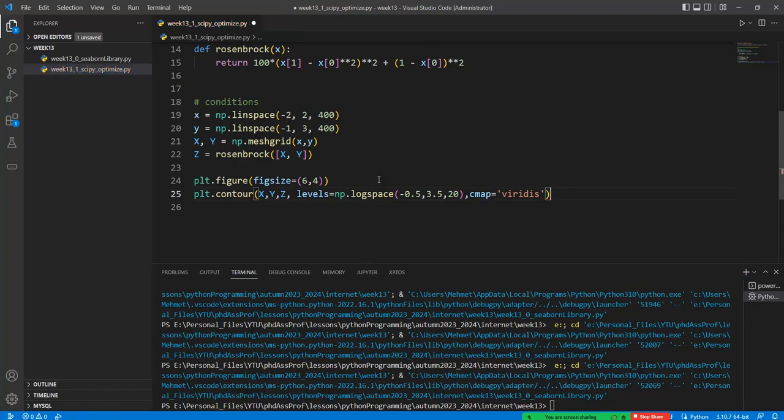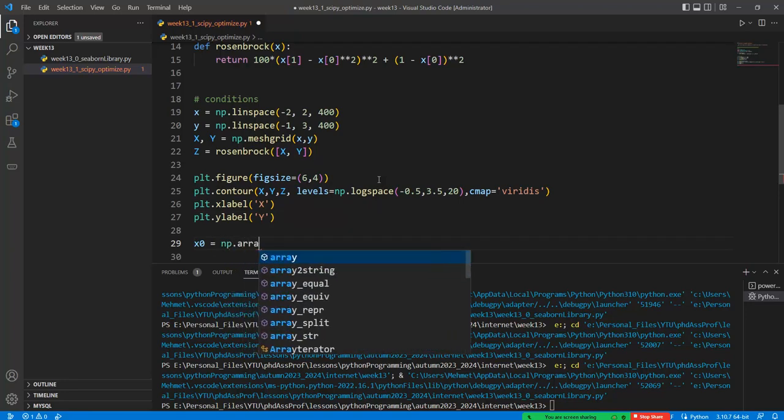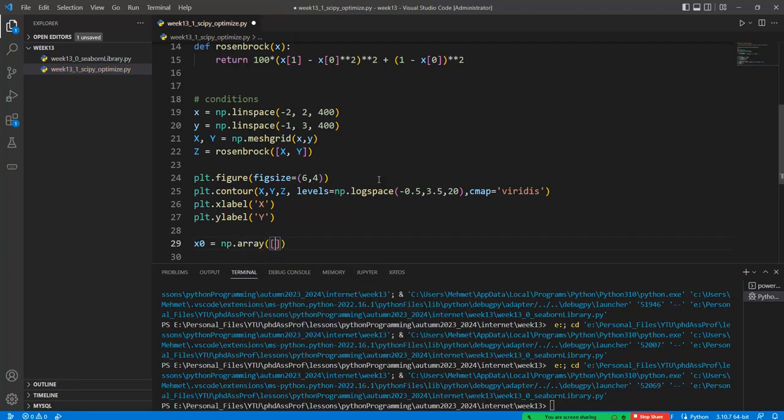Okay. plt.xlabel X, and ylabel Y, and x0 np.array can be assigned with 0 and 0 values.